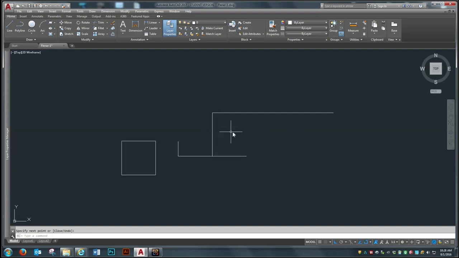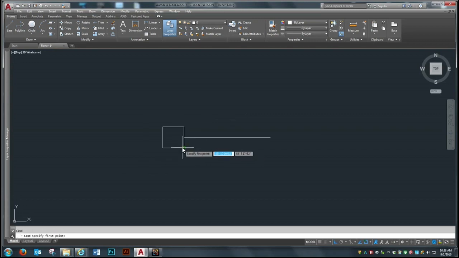Okay, so that's how I could attach a line to the center of this line here, and have a box with a line. Or I can do from the corner.